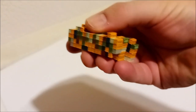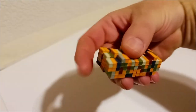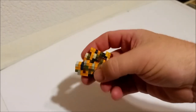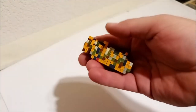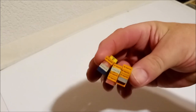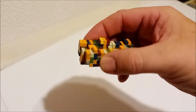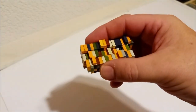Hey, welcome to Dan's Model Works. Today we're taking a break from all these wretched containers that I've been painting. You can see I've got a selection here from the Revell Columbo Express - I am working on it, I really am. A lot of people said in the comments that painting the containers is the big deal of this kit. I'm working on these maybe about an hour and a half per day; it's amazing how much time it's sucking up. But we are persevering.